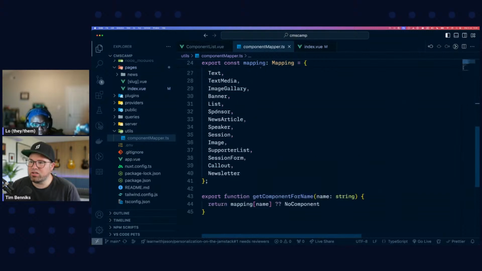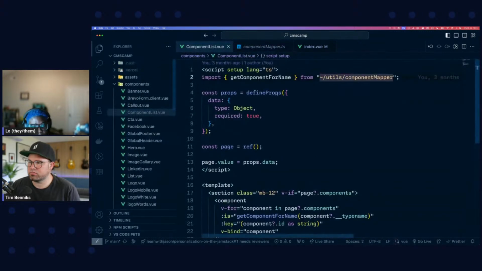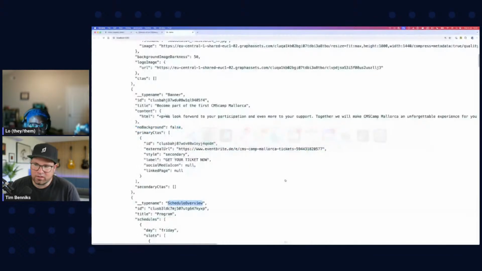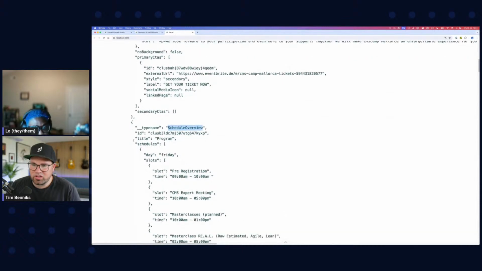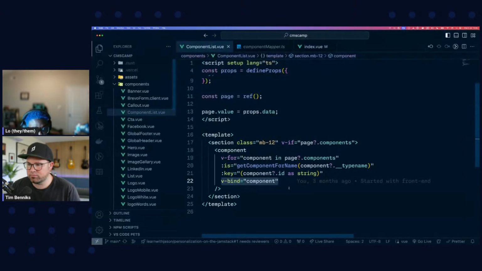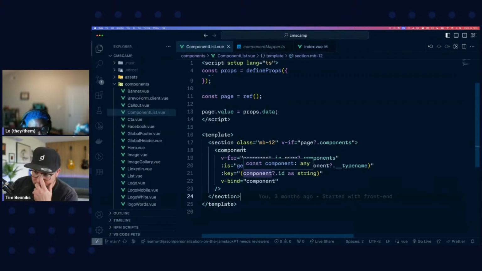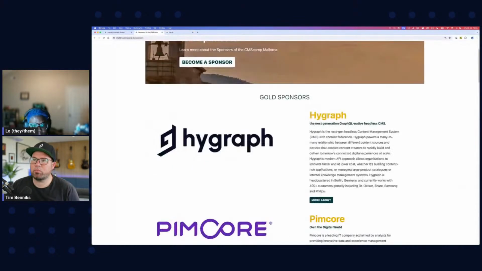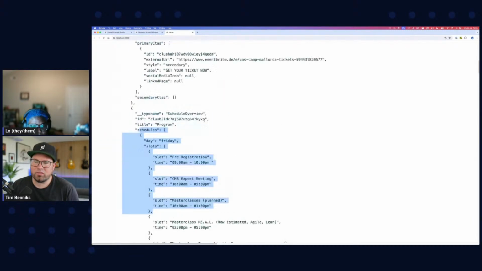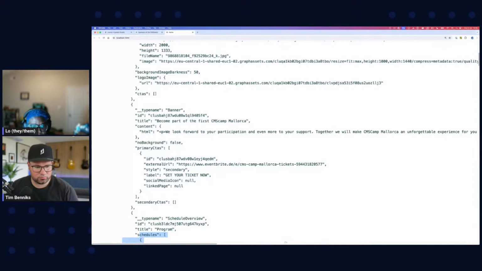It would literally return the import for, let's say, sponsor, and then attach all the information that this component has as a binding. So this is like a fancy way of doing props, what you would do in React as well. And so all those things, title, ID, schedules, whatever, anything that's here will just be added. And there you go. If you change something up in the order here, the JSON would just be different in order, and therefore something else would be rendered in order.